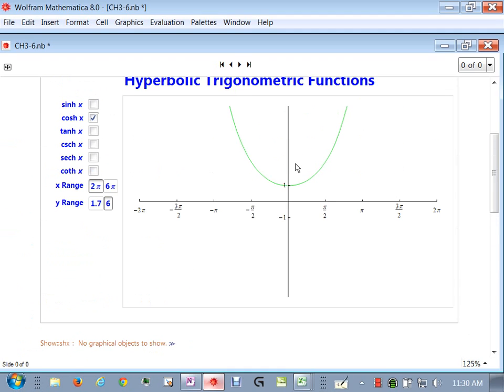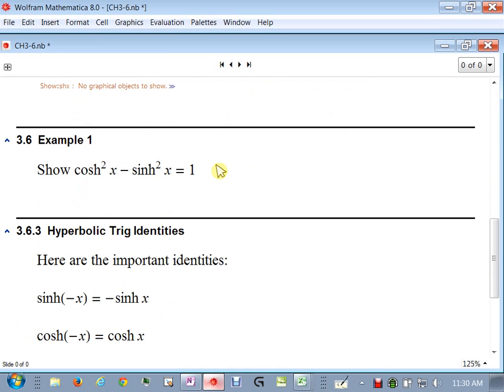So don't just forget what I told you, but just hold off on that for a second. Here I showed you all the graphs, right? And now here are some very important properties or identities when it comes to hyperbolic trig functions. Remember the major identities that we had from pre-cal? What was one of the most fundamental identities with trig functions? What we call the Pythagorean identity, right? Sine squared u plus cosine squared u is 1.